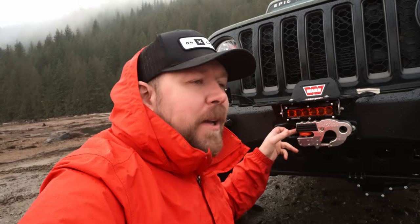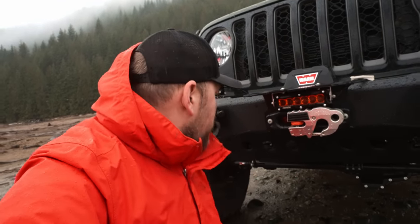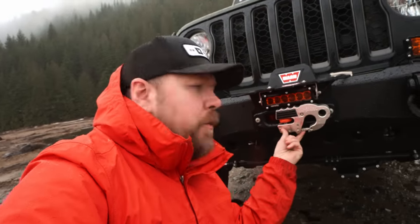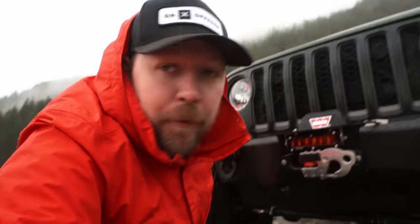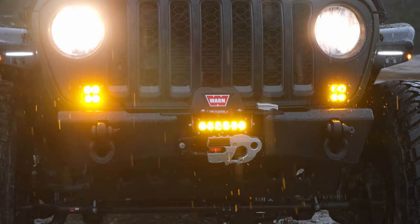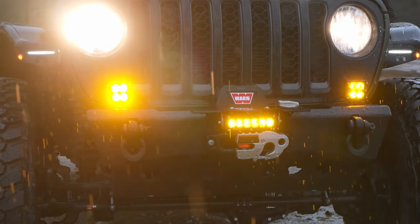Now, if you're not too familiar with winch lines and that kind of stuff, there's two different types of winch lines, steel and synthetic. We are running synthetic because it is safer, it is lighter and easier to manage. The ultra hook here just lets us clip onto any kind of shackles or anything real easy, and it keeps it nice and clean up front here, which I really like. I'm also running three amber lights here on the bumper from Heretic Studio, and those are just great for being nice down low in fog in dark conditions.